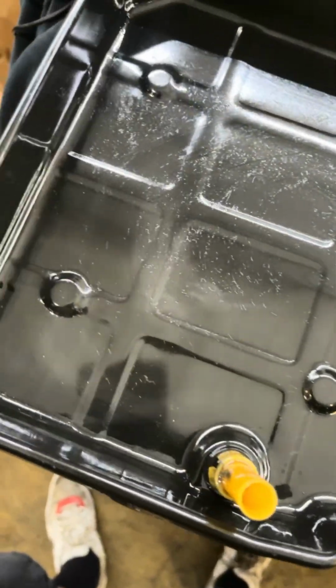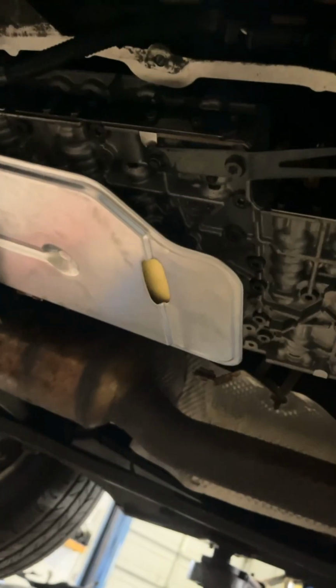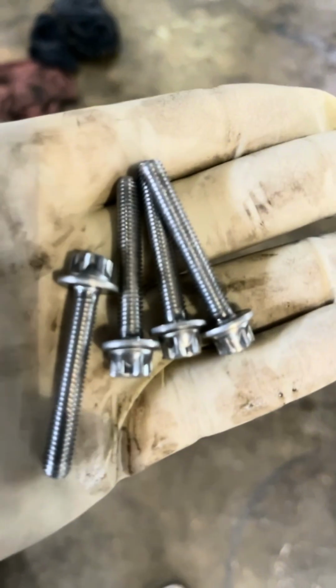Okay, this is our pan being down. There was no metal in it, and the fluid was actually good. Let's get it reinstalled. Okay, we got our new filter installed. Let's get the pan up. Always use new bolts.